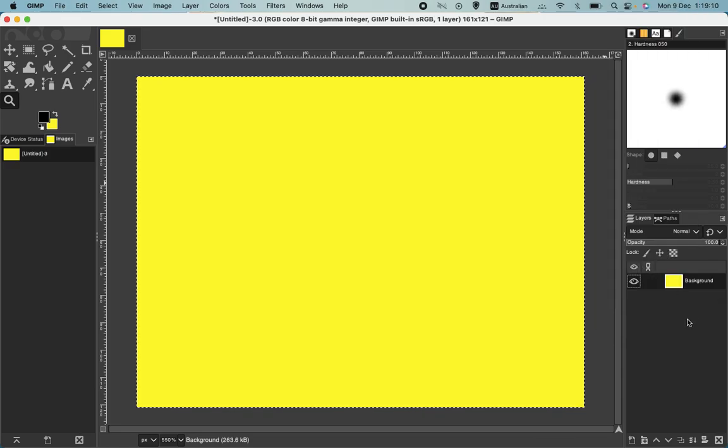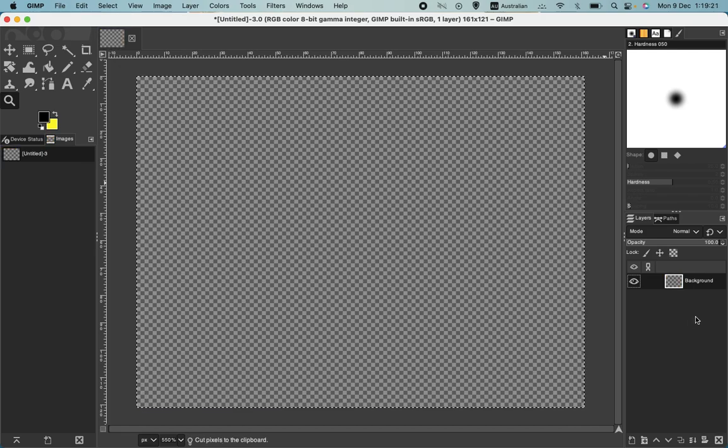And what that does is it allows you to make parts or all of the picture transparent. Okay, so having done that, we go Control A to select everything, and then we go Control X to cut everything we've selected, and we get this checkered pattern of dark and light grey, which is how GIMP tells you that that bit's transparent.